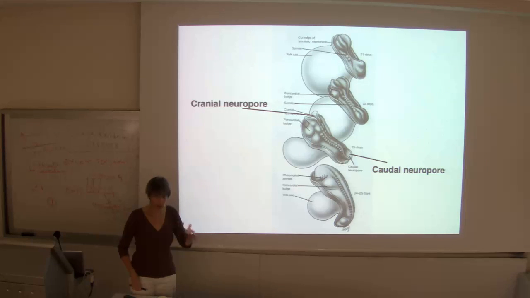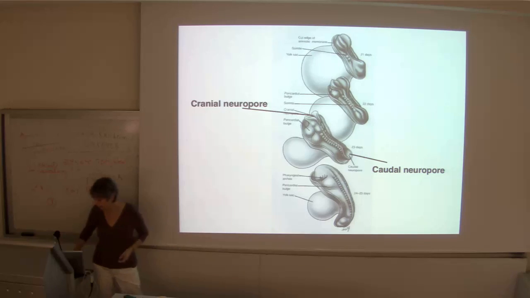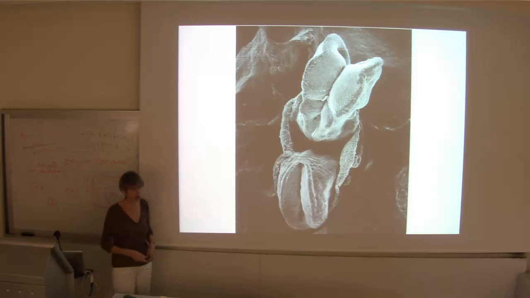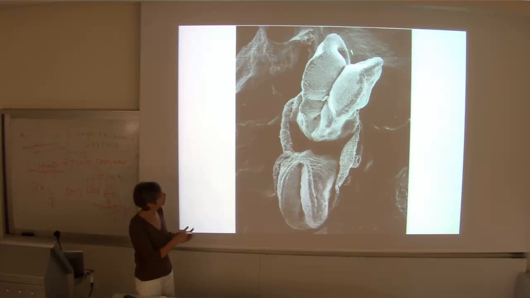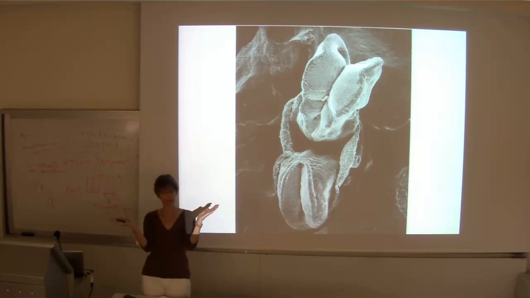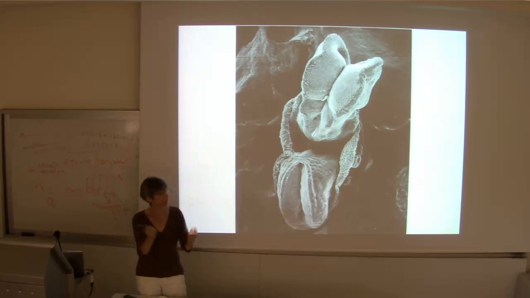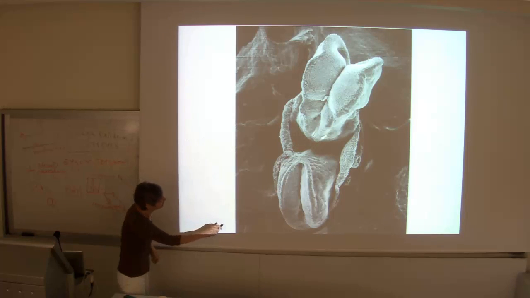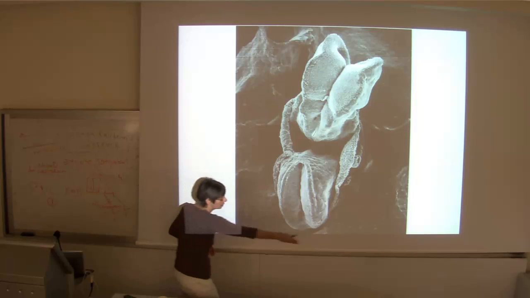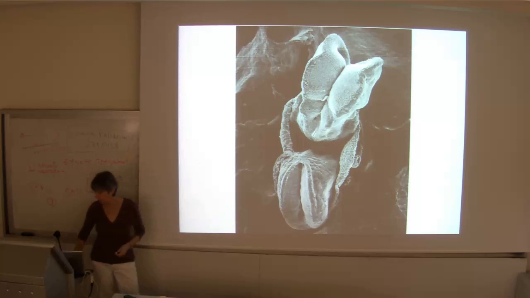And I will show you, if we have time, some embryonic malformations in which the neural tube remains open. A disease that we call spina bifida. But later on. So this is how this rostral neuropore looks. So you have here an open neural tube. It's like you open a book, okay? You open a book, this is how it looks. Whereas if you look here inside, because the embryo is curved, the neural tube is completely closed.